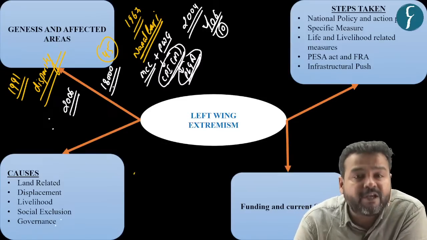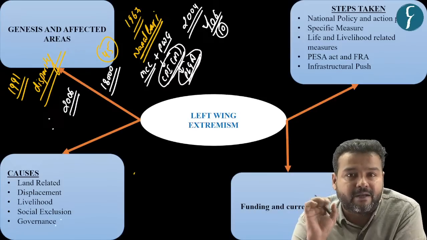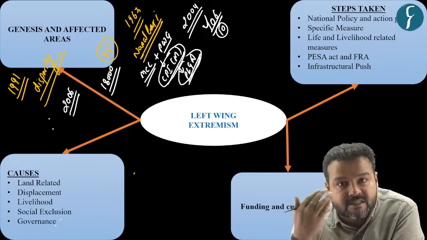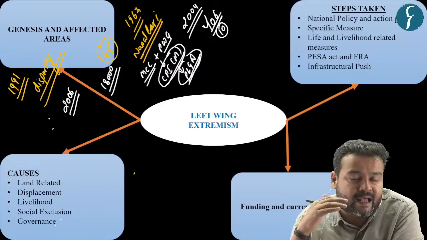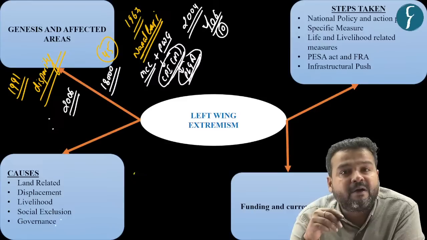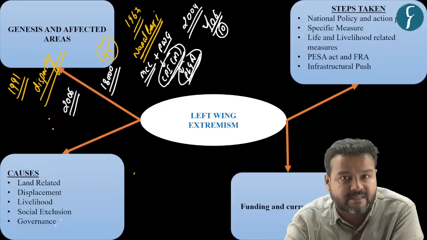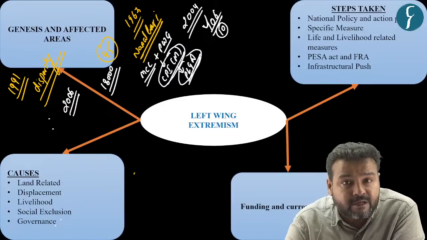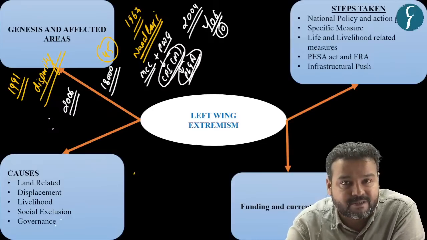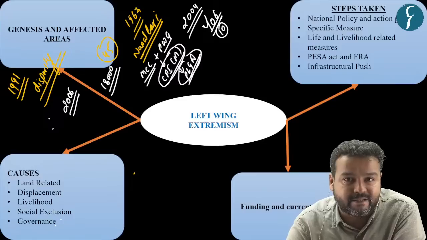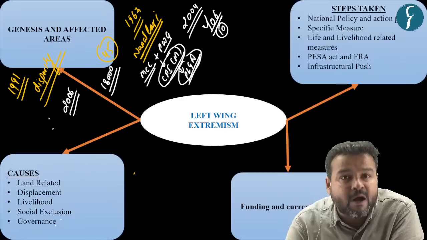Before moving on to the causes, I will quote one statement, and this statement is from the Maoist document itself. The Naxals themselves have claimed that people are the ears and eyes of the army of Naxals, and they have termed people as water and themselves as fish. So here two things are very clear, that mass support, or the support of people, is paramount to their existence.